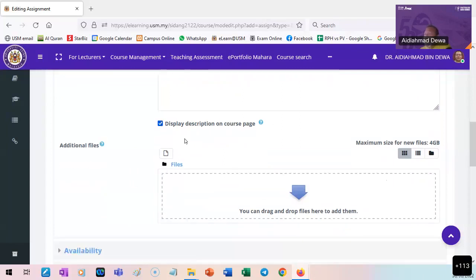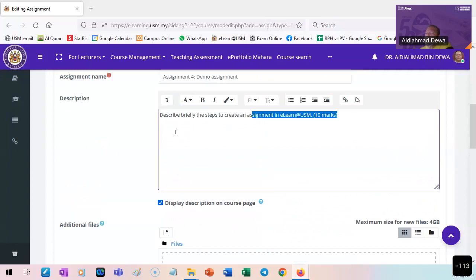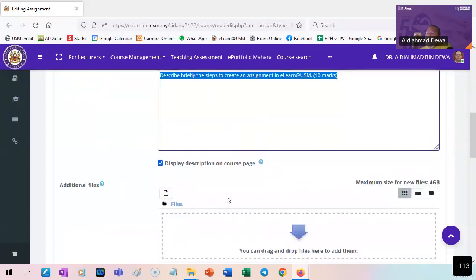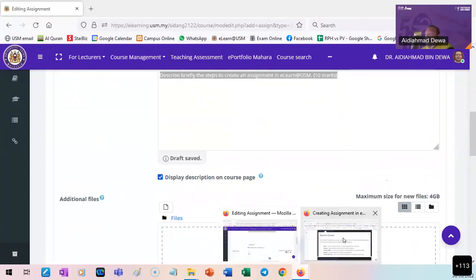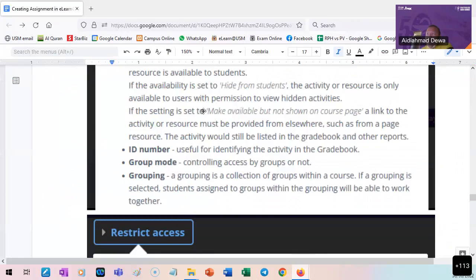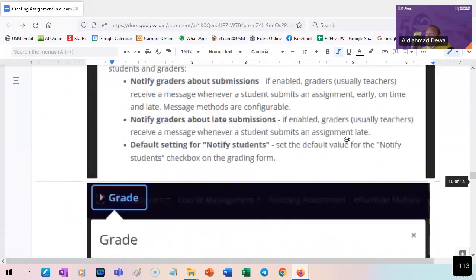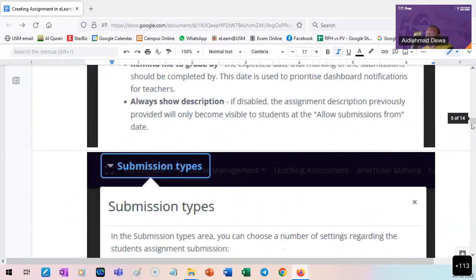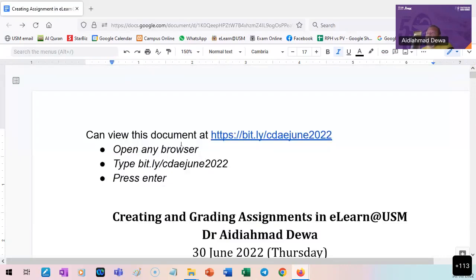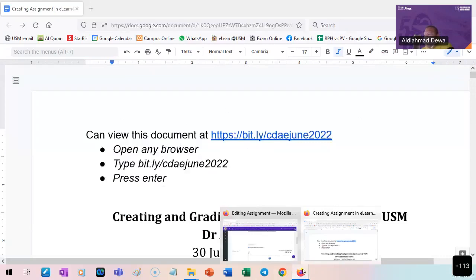Additional files. Because my question is very simple here, I don't need additional files. But let's say I want to upload the file I shared with you today, this one again. Maybe let's say I have this file as a Google Doc, as a PDF, then I can upload this. But for the sake of demo, I can show you.